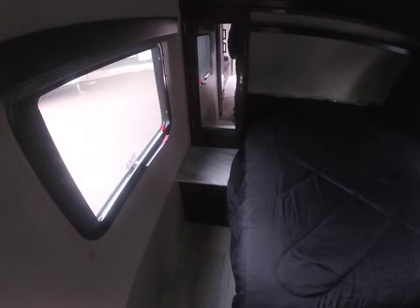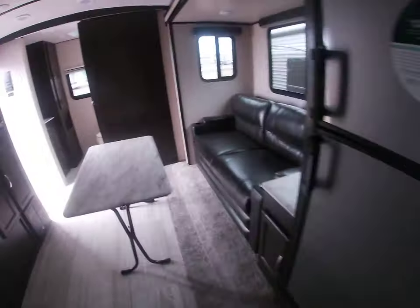Coming to the bedroom, you've got lots of storage up top and on each side of the bed, as well as little end tables — so you've got a place to put your phone, book, or glass of water. A lot of trailers don't have that, so that's a good thing to have. There's also a bit more storage down in the corner, and this bed lifts up as well. Right underneath you've got a laundry hamper, and you can put the removable table down there in the middle too if you've got the sofa folded out into a bed.